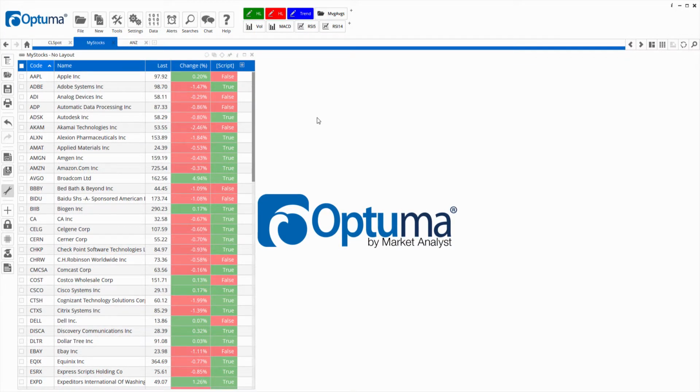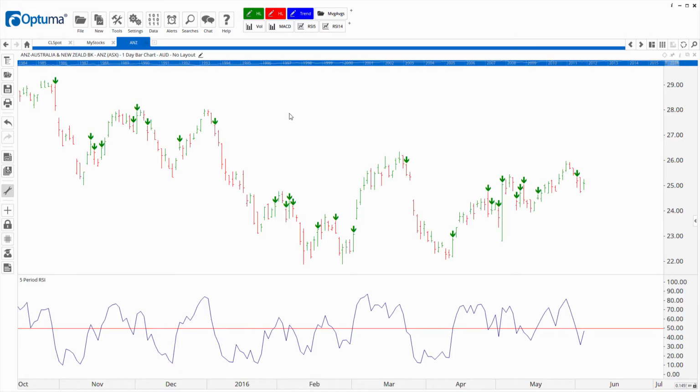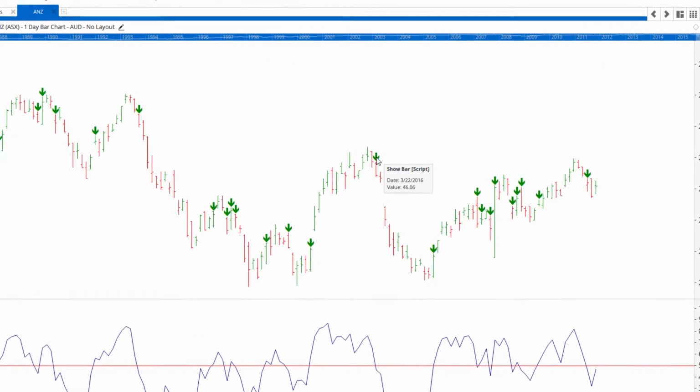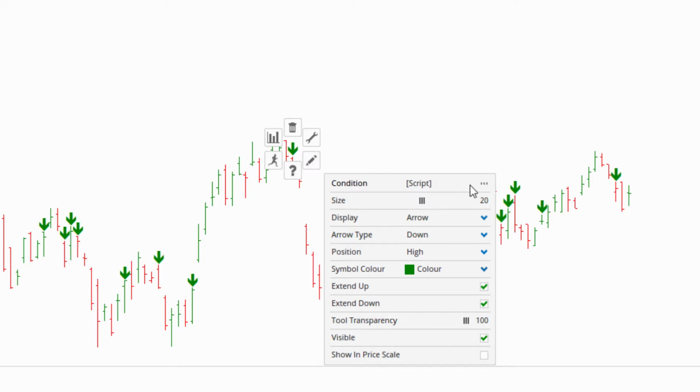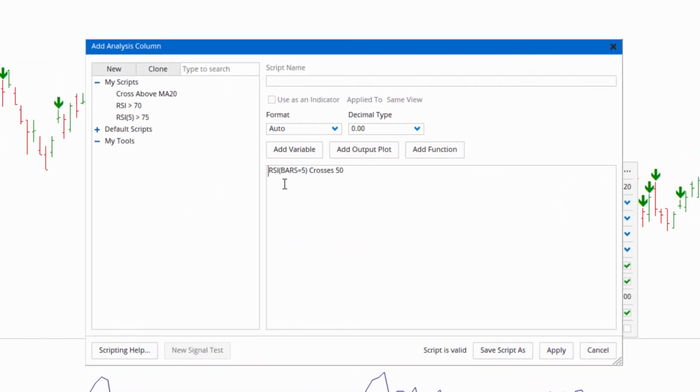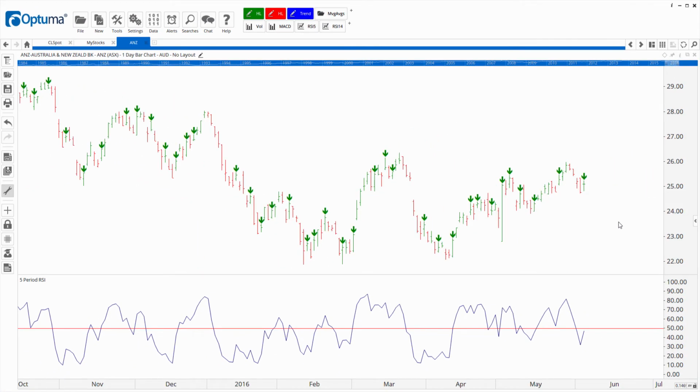One last smart operator example I will show you is called turns up, turns down, or simply turns. So this is another show bar formula that I have here. I'm going to right click on that arrow, again go to the properties, and this is highlighting at the moment where the 5 period RSI crosses the 50 level. But instead I want to know when it turns up. So I start typing turns, and there you see turns up, and I click apply, and now all those arrows highlight when the RSI below the chart there has turned up from a low.